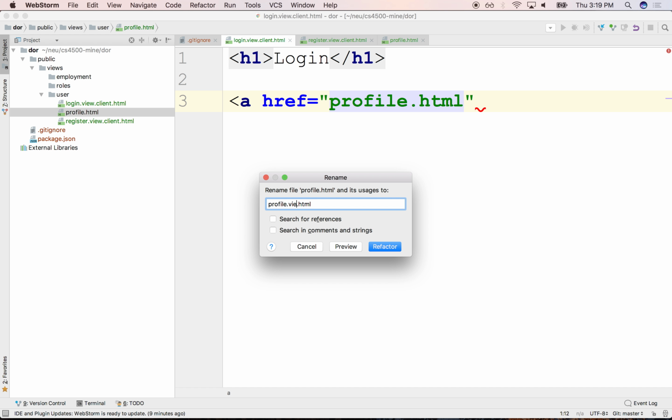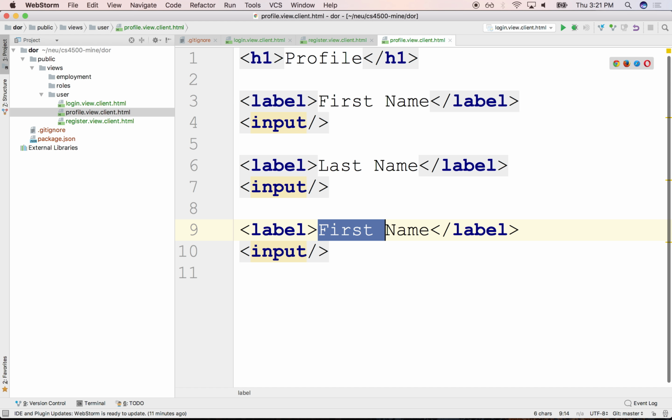They might have here some inputs where they can enter some personal information, maybe their first name in some input field, and maybe last name, email.